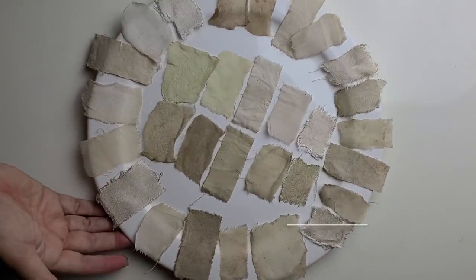It's been a few days now since I've been out here, and I'm back because I have dyed samples in the flowers, the leaves, and the roots. And to be honest with you, they're all pretty much the same color. Some maybe slight variations, but they all have a sort of neutral beige color to them. I think that I either overheated or they spent too much time in my dye pot. So, as any good natural dyer might do, I'm going to try again. I'm having visions maybe of stinging nettles.